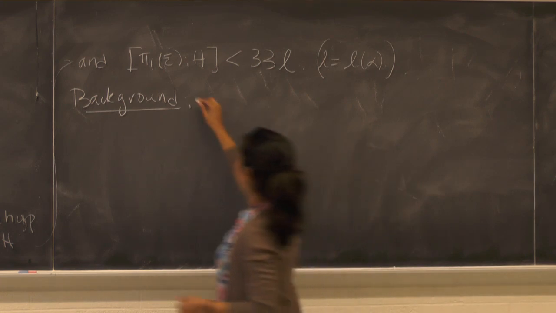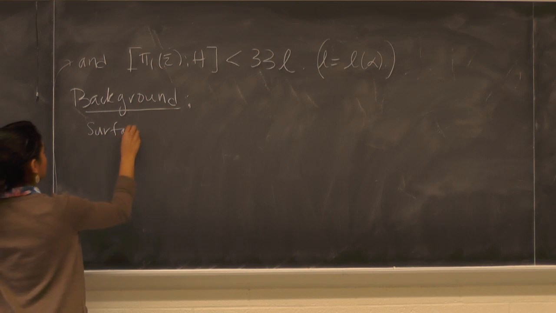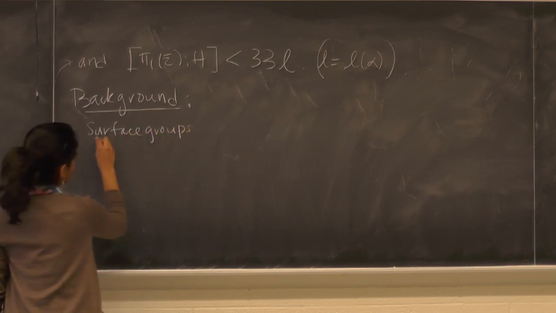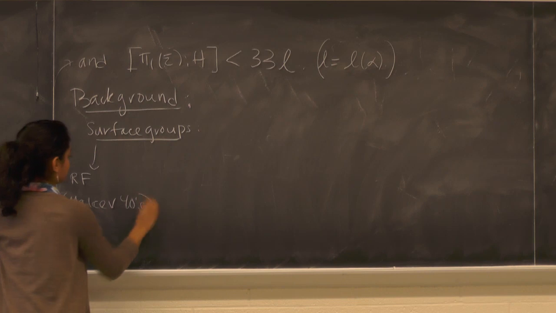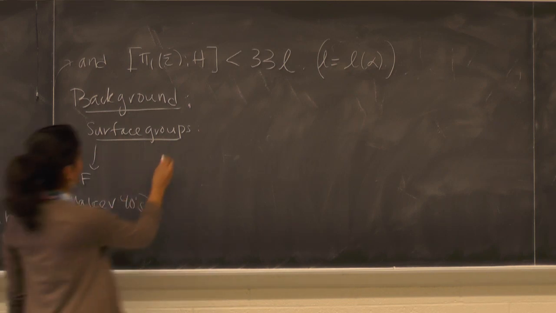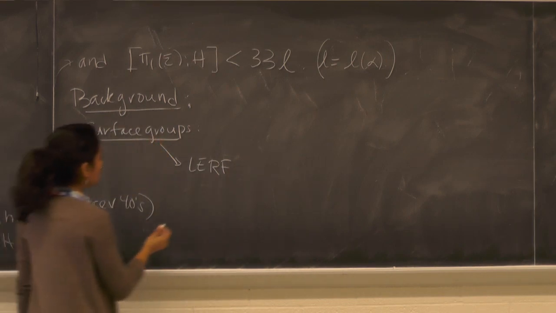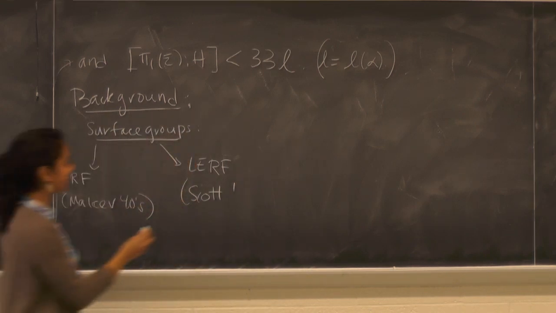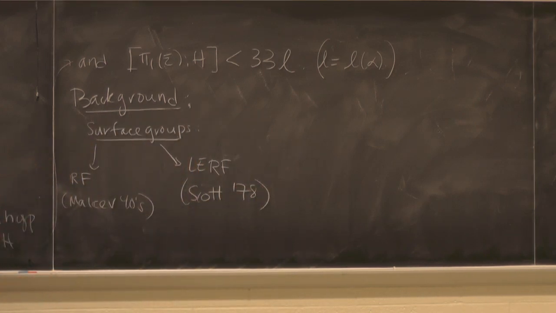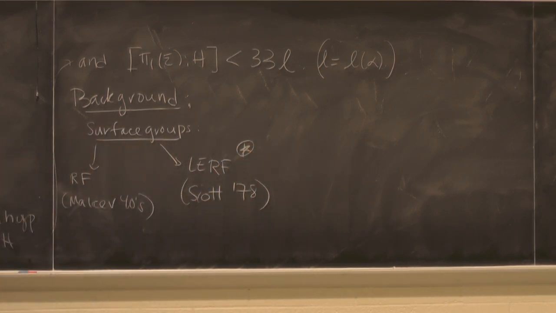Okay, so let's give some background and history. What do we know for surface groups? Here I mean the fundamental groups of surfaces. We know they're residually finite. This is by work of Malcev in the 40s. We also know that they're subgroup separable, so they're separable on all finitely generated subgroups. And this is by Scott in, I always get this wrong, 78.